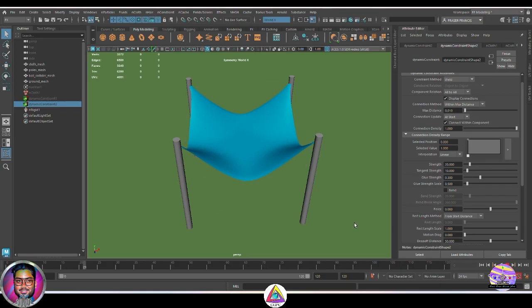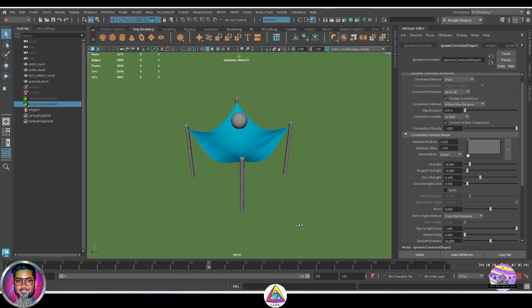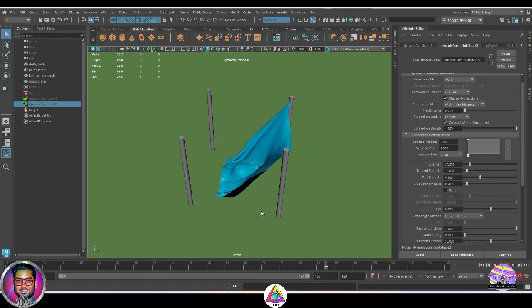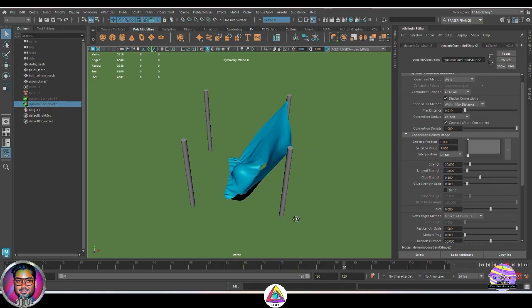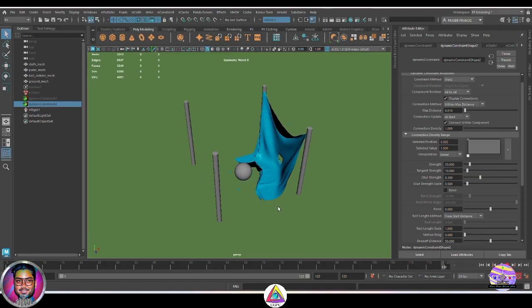So naturally you can see all the physics taking place: the torn pieces flying away, the cloth simulation under gravity, the cloth simulation interacting with the ball on tearing, and also as it snaps out of the constraint-held points over the ball.